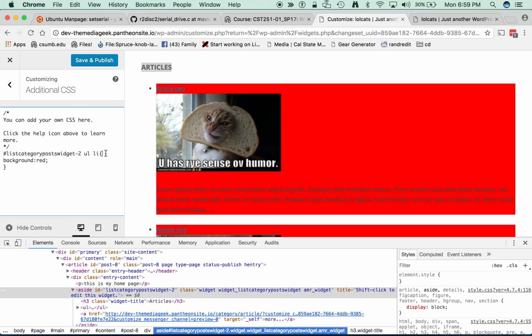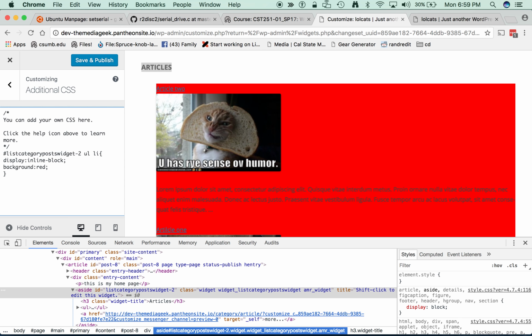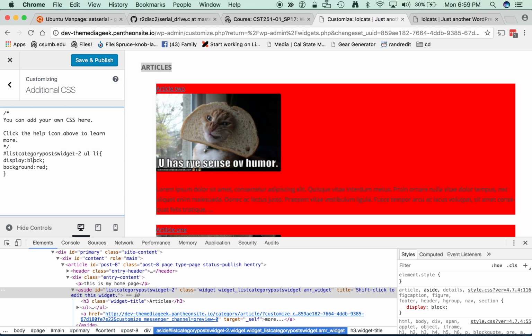So I can do things like display inline block. Yeah, I think that is actually block inline. I'm not sure. Okay.